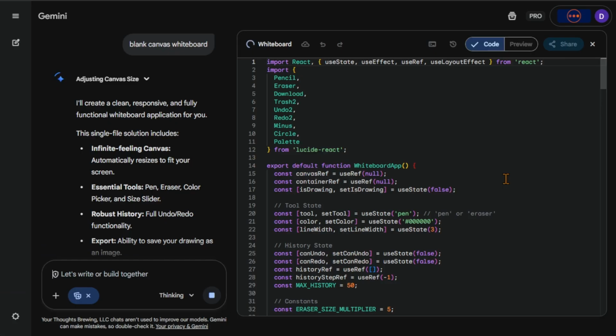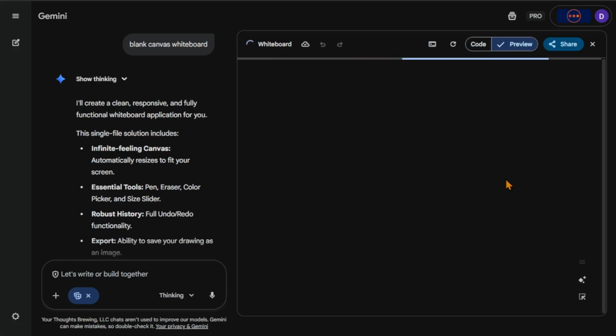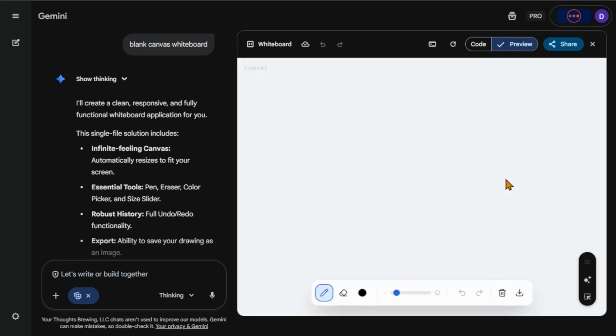And then you'll have just a really basic whiteboard. Again, I could have gone all out. I didn't have to just say blank canvas whiteboard. I could have gone through all the specifics and said I want these shapes, I want to be able to create a square and a triangle and a circle and this and that. But just by saying literally 3 words, blank canvas whiteboard, now I have this surface and have the little pencil selected, and I'm just using the mouse here and drawing shapes like this. This is now a very basic whiteboard.